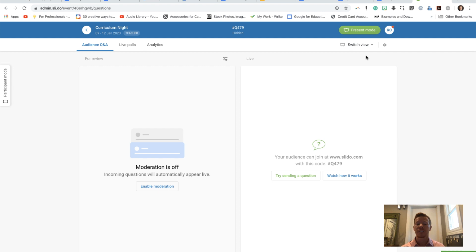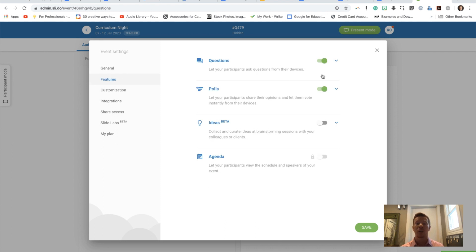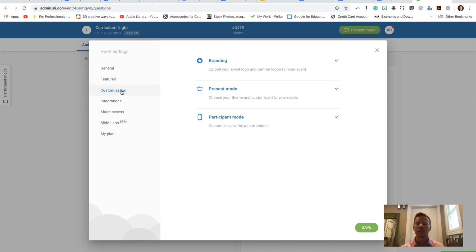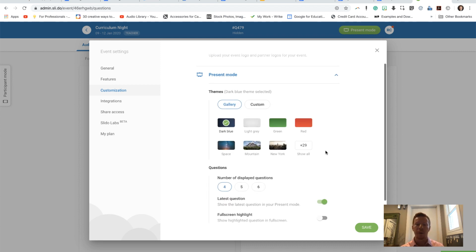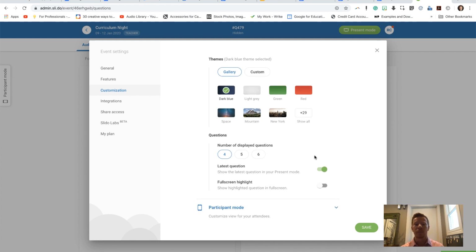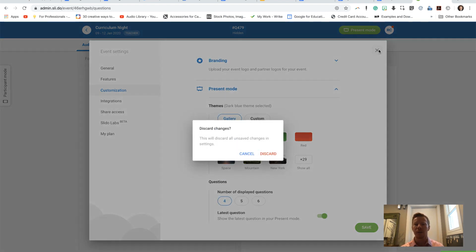There are some different settings that you can play around with on your events as well. So if you want to go back and change the name of it or change the date range for your event, maybe a day switch that you were planning on doing, it's no problem. You can do it there. You can always turn off the Q&A if you just want to do poll questions, or vice versa. You can turn those on and off. And there is some customization, depending on if you have the free account or not, if you want to change the look, the theme, how many questions are displayed, what it looks like for your participants on their phone, some things like that. So you do want to check out the settings.